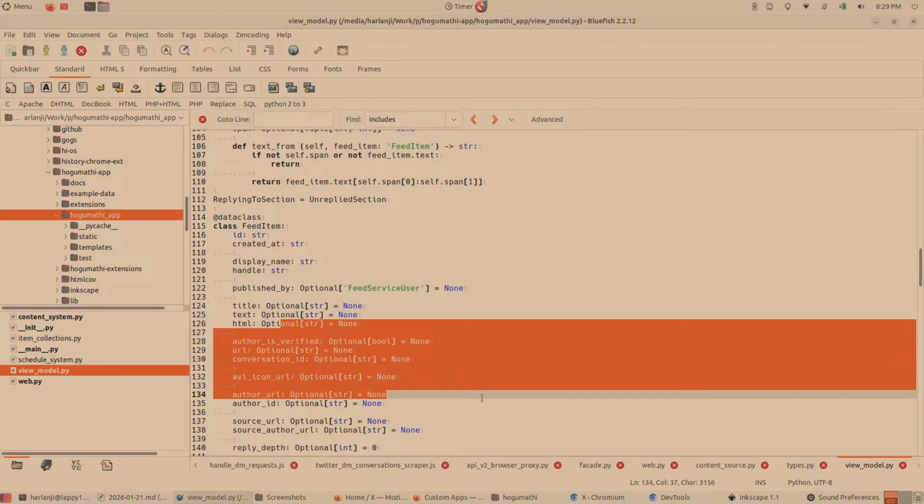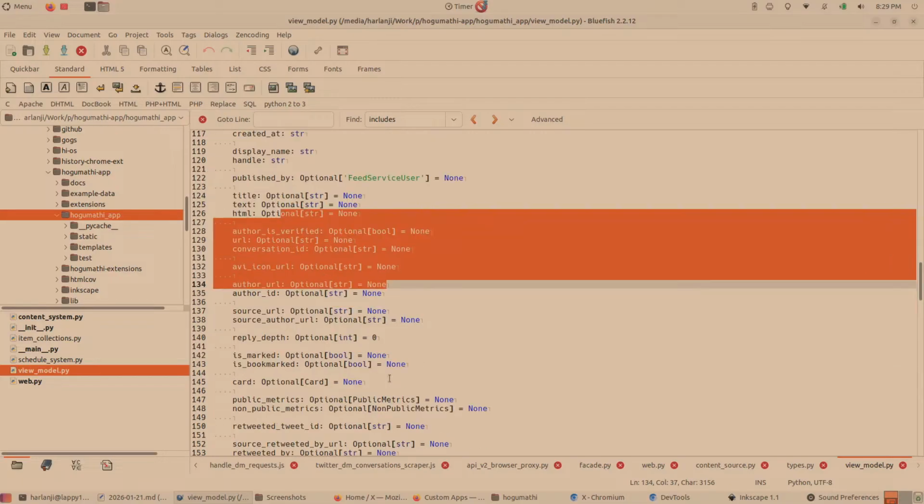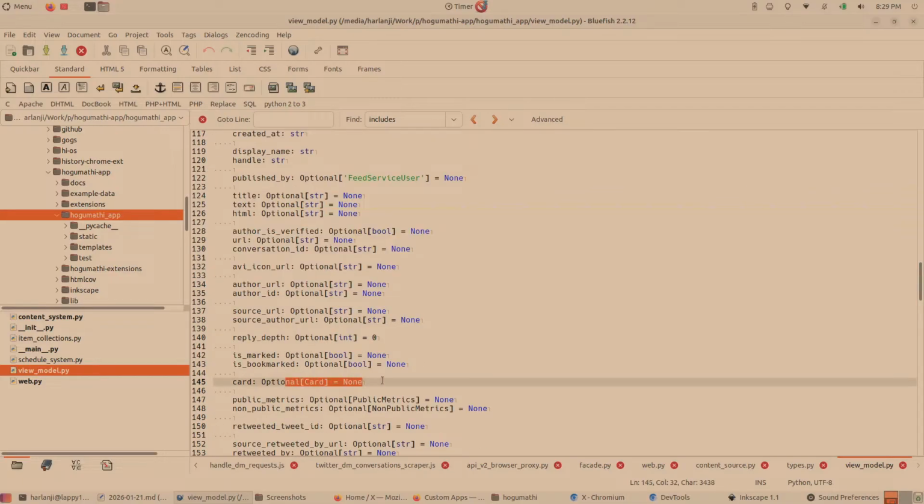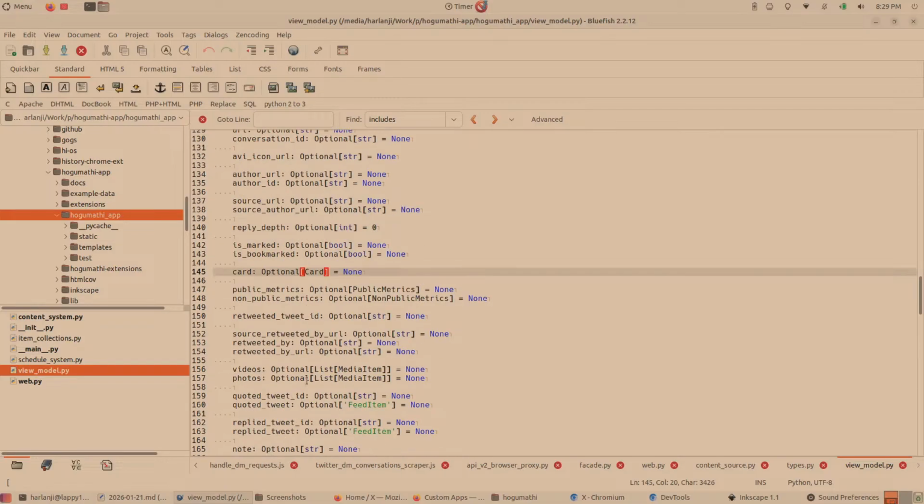You annotate things like optional, and it uses generics, and you can do it recursively as well. You might see some of these in a string. So a feed item might have replied to feed items. I really should change these to something like replied item, but I started with one service and mirrored it out to others.